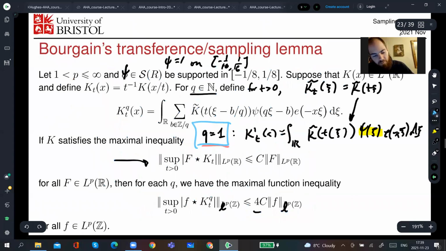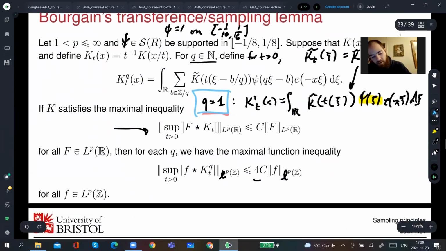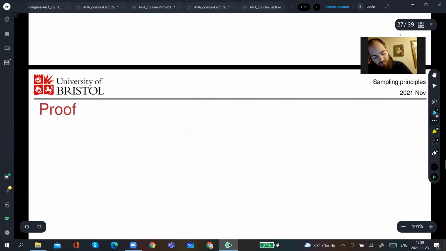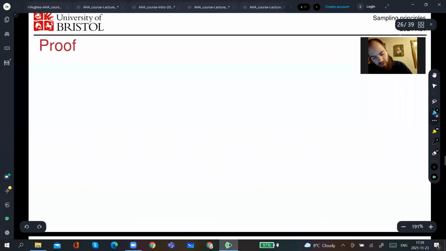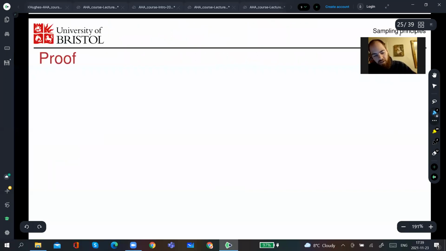Now, the real work in doing this is actually getting all the larger moduli Q. Okay, I won't go into the details of Bourgain's theorem, though I accidentally allowed myself a lot of room for that. I want to do the Magyar-Stein-Wainger theorem. Proof of Magyar-Stein-Wainger. Their transference and sampling.